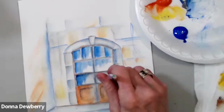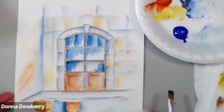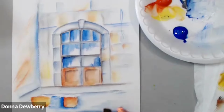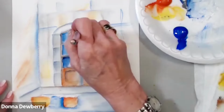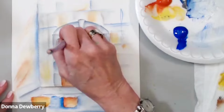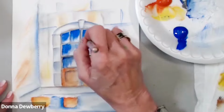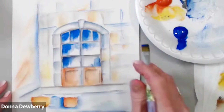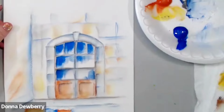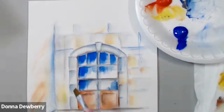Some medium. So see, that's not going to be the focal point. I can come back in here and do a little bit more intense here. Focal point's going to be some of this greenery we put in here. Okay, well, if you look at watercolor, everything's kind of loose. It's not exact.